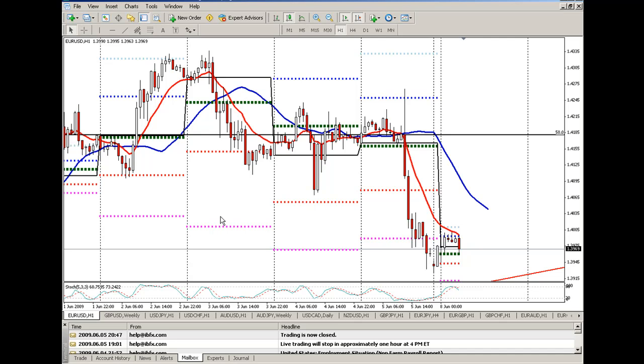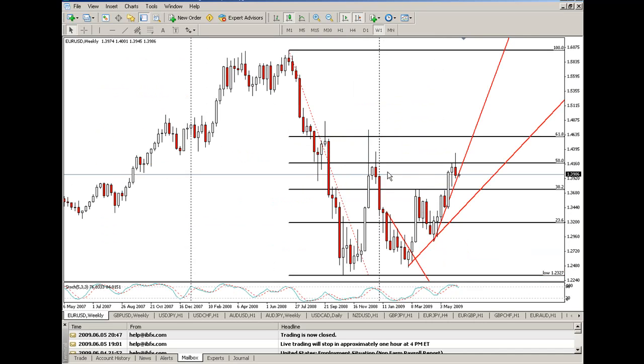We have had some pretty good runs in this euro dollar. In the last video I posted regarding this euro, we talked about how the pair had a nice rundown. July to about November was the high and low area. We saw that it was unable to break this 50% retracement, which happened several times — first attempt back in November, second attempt the same month, and a third attempt in May. And now it is coming off this 50% level once again on the weekly chart and making its way down.